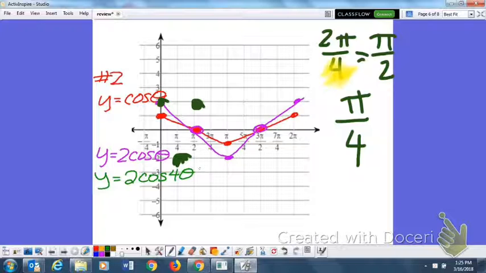Okay, so before I can get to my minimum from my max, I have to touch the x-axis, right? My zeros. So if this is at pi over 4 and this is at 0, is it possible that my next point is way over here or over here? No, that 0 has to be halfway in between. I'm not going to measure, and neither is Mr. Kim, and say, that doesn't look like the right number. So you're going to put a point halfway in between 0 and pi over 4, and another point halfway in between pi over 4 and pi over 2.